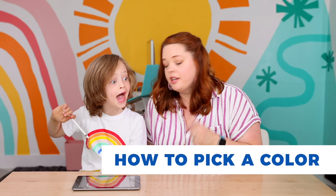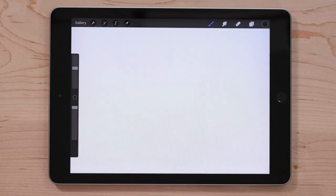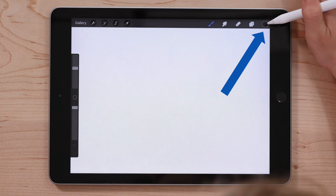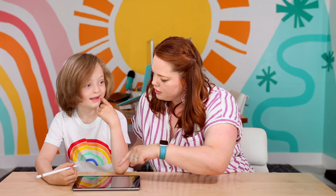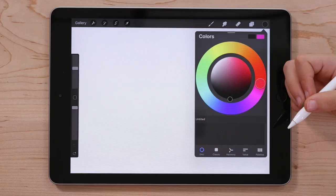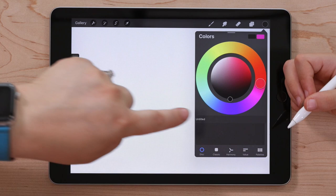So the first thing we're gonna learn is how to pick a color, because color is pretty much my favorite thing, and I know you love color too. So how do we choose a color? You go to this black circle. It won't always be black. So it's whatever color that you choose, right? And then we've got this ring, which is all the what? Colors. So there's yellow, green, blue, whatever color you want, you first choose that. So why don't you do that?